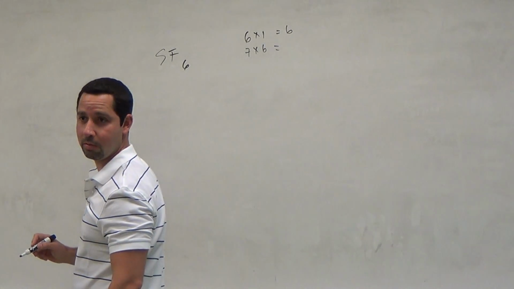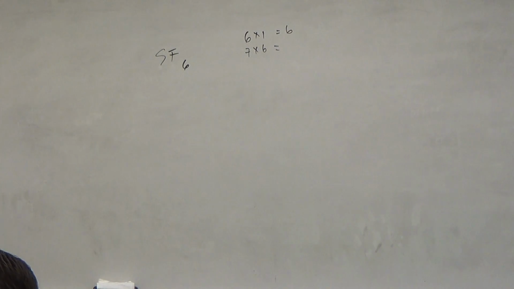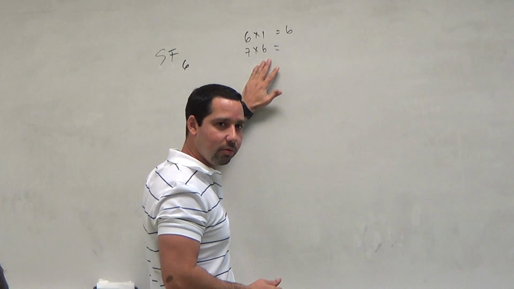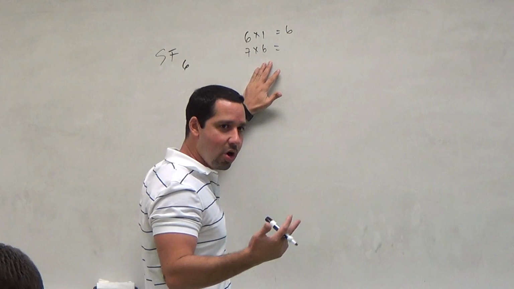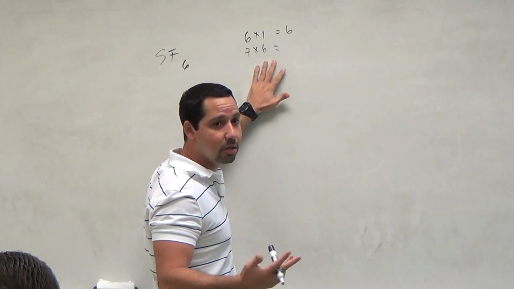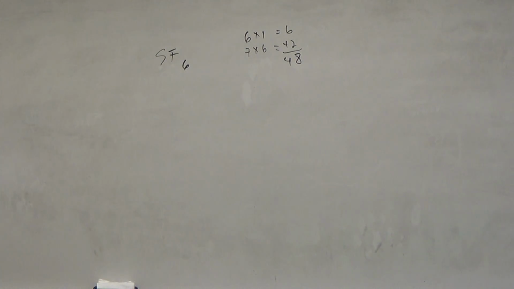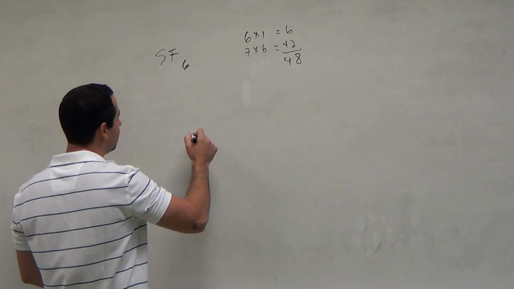42? Yes. 42. Sure? How do you know? 6 times 7 is 42. 7 times 7 is 49. I do not want you to use your head or your mathematical skills. Punch it in the calculator. It's common, you learned this when you were in kindergarten, yes? But 7 times 6 is 42, you say? If you add them, how much is it? 48. Once again, I do not want you to use your head. Is that clear? Some of you on the test will say like 57 or 105. I'm telling you, 48. Damn, that's a lot, right?